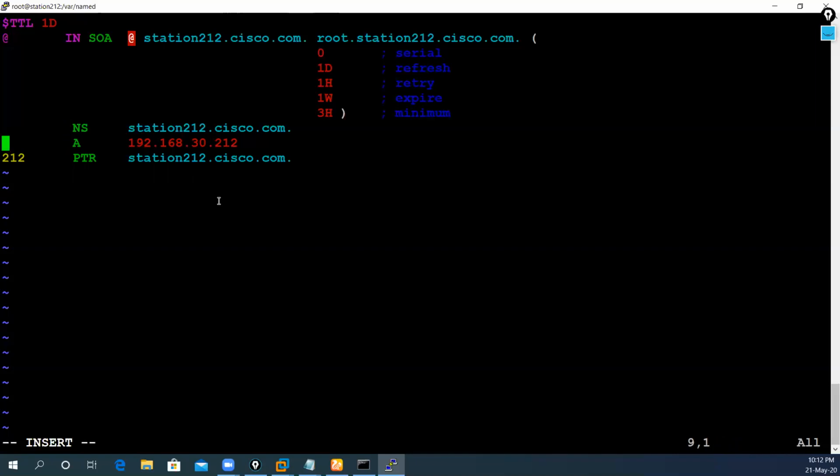This is our IP address, okay? Reverse IP address, 212. It was left in the first file, so you have to fill it in from here. I don't think there are any mistakes over here.